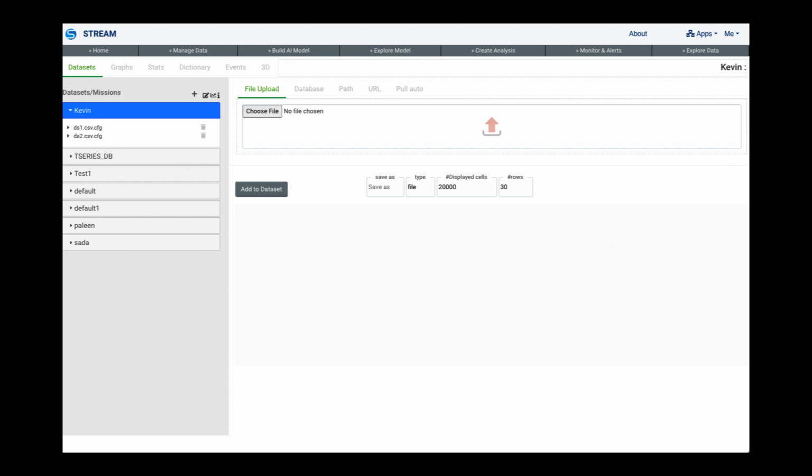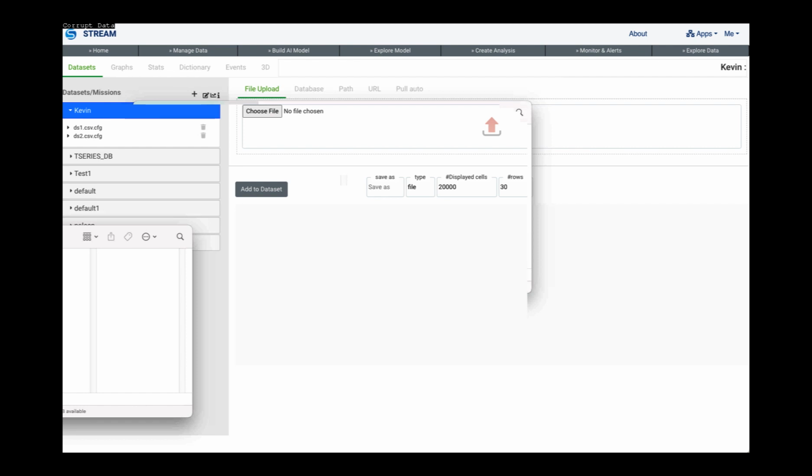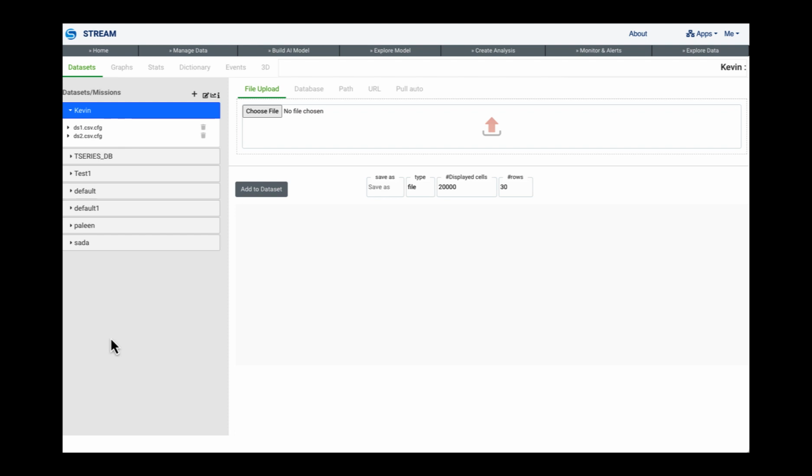And then you can see all the different data sets you have. You can create new data sets. You can add data to the data sets. There are some rules of thumb for how and what a data set is. A data set is a collection of data, similar data, I would say.